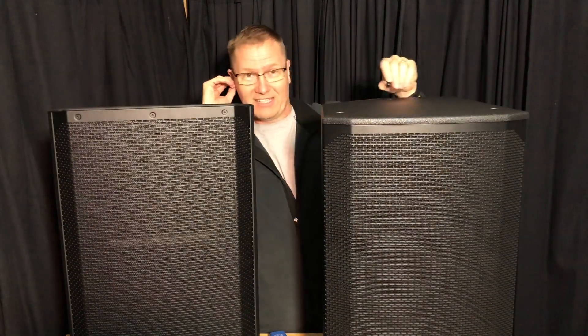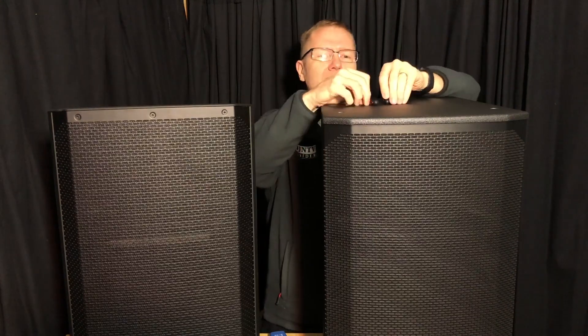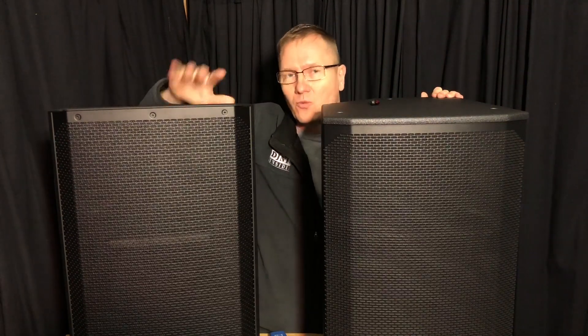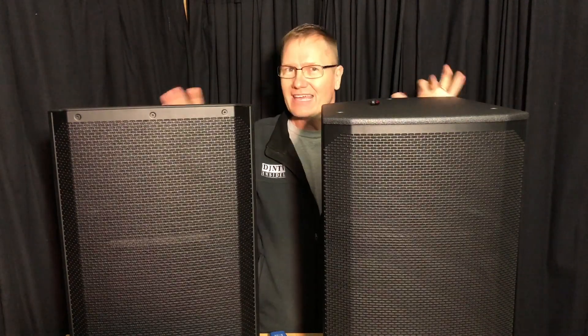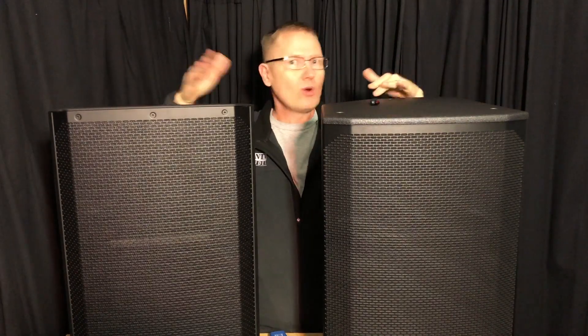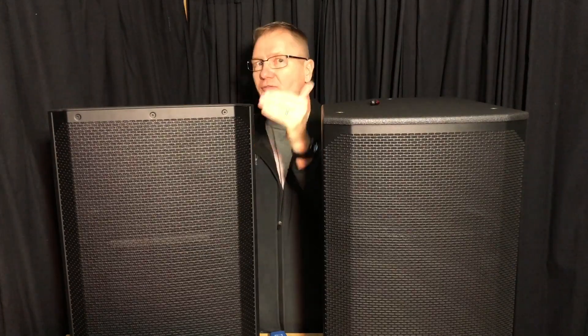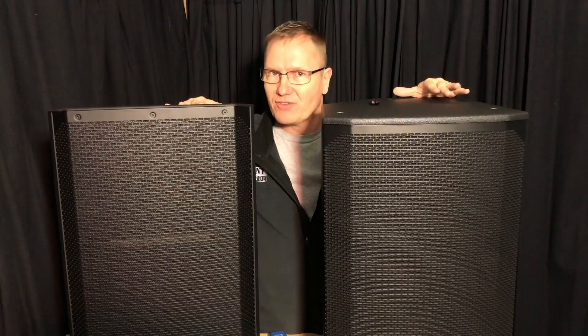Okay, wow, that was really loud. Even with earplugs in, that was really loud. What I saw is we were peaking out when the speaker was just starting to get the limiting on the back. These are full range, so if we could roll some of that off, we would be able to get a little bit more through the mid and upper frequencies. But these are set for full range for this test.